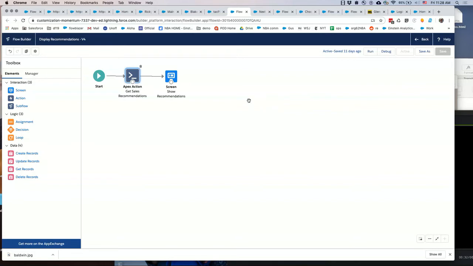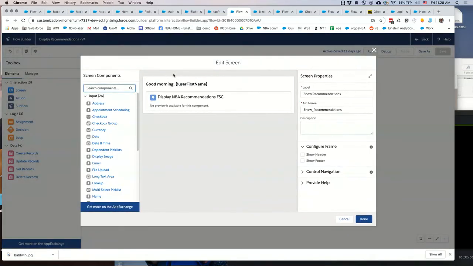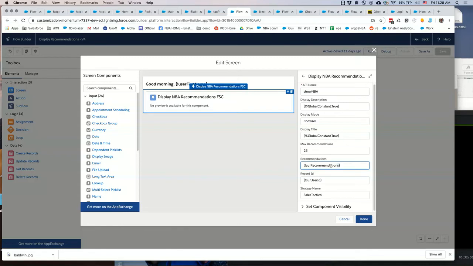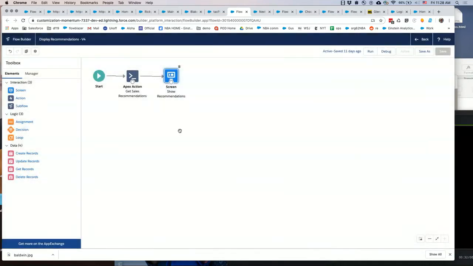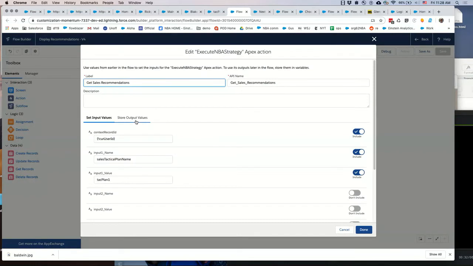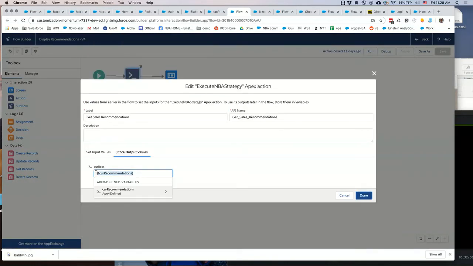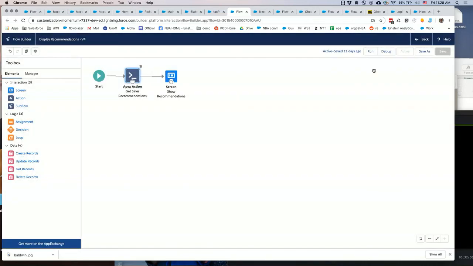So if you look at this screen, you can see that all it is is this little Lightning Web component, which is also available. Both this action and this component are available in that same repo and via blog post. So it's passing in, and you can see right down here, it's passing in cur recommendations. And if we look here, you can see that this Apex action is returning cur recommendations. So the data is flowing out, and the flow is sort of a substrate that allows you to use these loosely coupled objects to create applications of considerable power.